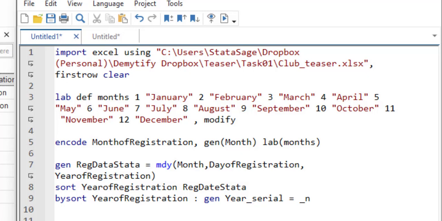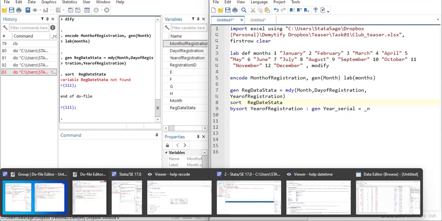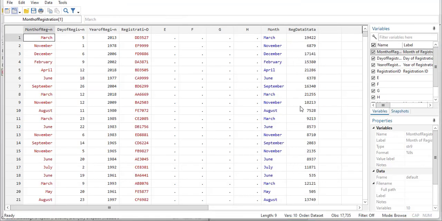So basically we have sorted by the registration date. Another way of actually doing it is just sort by registration date. You don't need the year, but you want to know the first within every year. So that's why you say bysort the first year and generate year serial. So what it just does, let me run that quickly. It shows me which one of them is the first in the year.